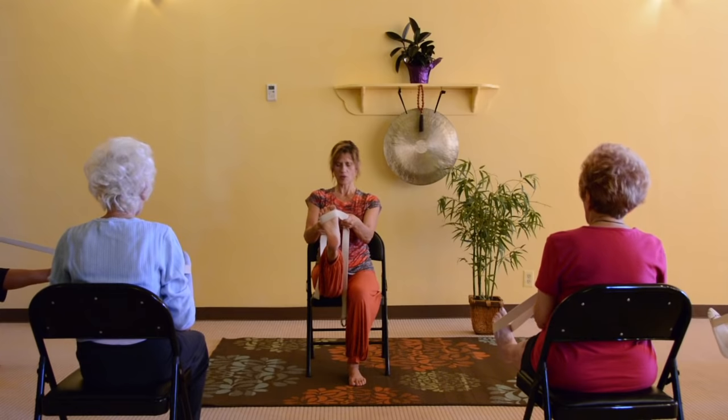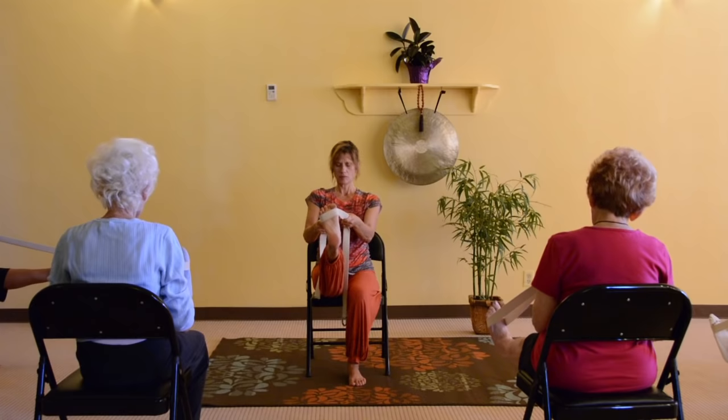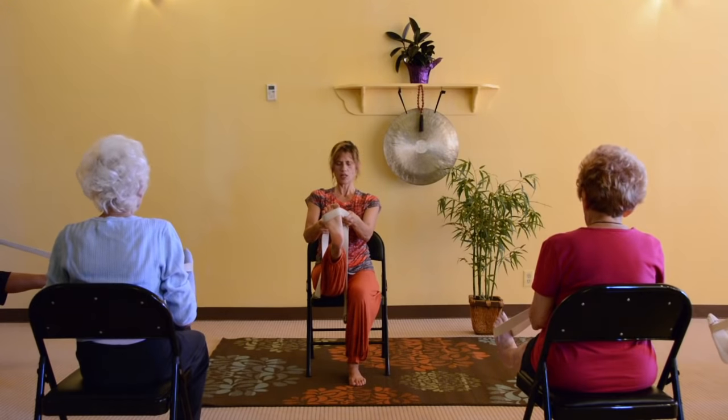Notice the strong calf muscles. Notice that stretch behind your kneecap. If you can even imagine there's this beautiful flow of energy going down from the hip bone, out through the heel, and in from the heel and up through the leg and through the hip bones. Oh, that beautiful energy. Making strong. Last breath. And then gently open your eyes.